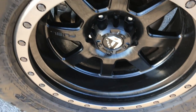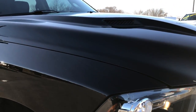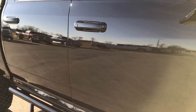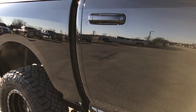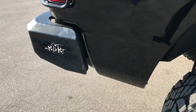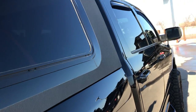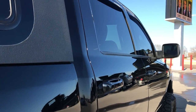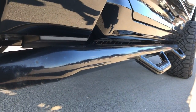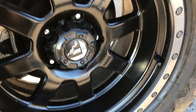The passenger side rim is absolutely perfect as well. We shoot all of our videos in 1080p, so if you have HD capabilities on your computer, tablet, smartphone, or whatever you may be watching this on, turn them on now — because it's like you're right here looking at the truck with me. As we go down this side of the truck I didn't see any dents or dings. Paint is very glossy and reflective. It has an ARE truck cap, very clean. Some aftermarket painted step bars and the back rim is in excellent condition as well.